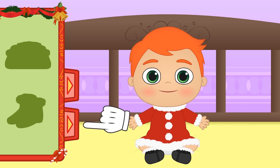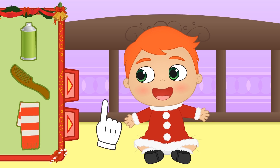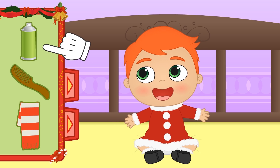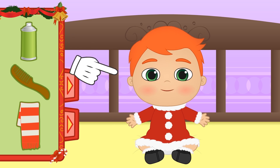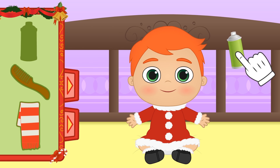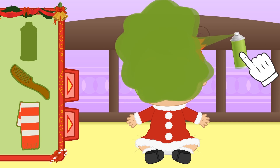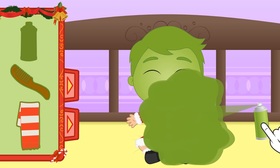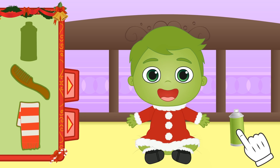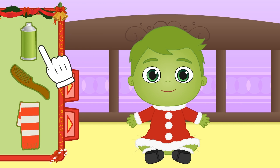Should we check and see what's in here? Ta-da! It's hairdressing time! We can use this spray to change the colour of your hair and skin. But first, I need you to close your eyes for a moment, Alex. Now we can change your colour with this green spray! You'll see — Lily and your pets won't be able to recognise you! You look so funny, Alex! You look like an alien from another planet!